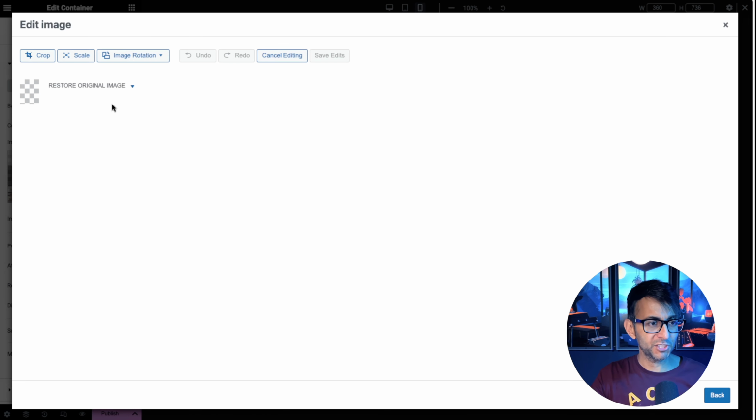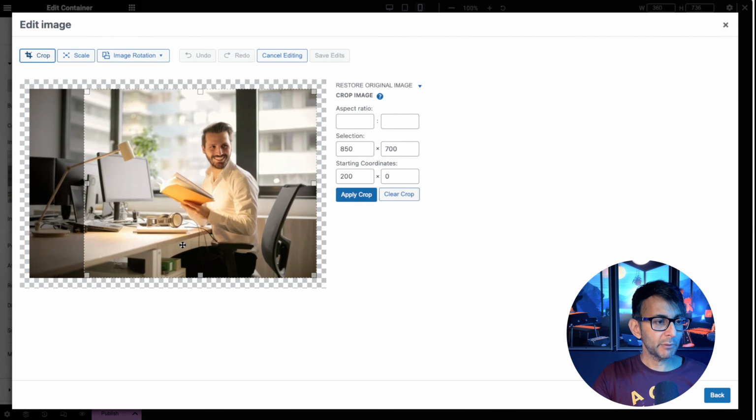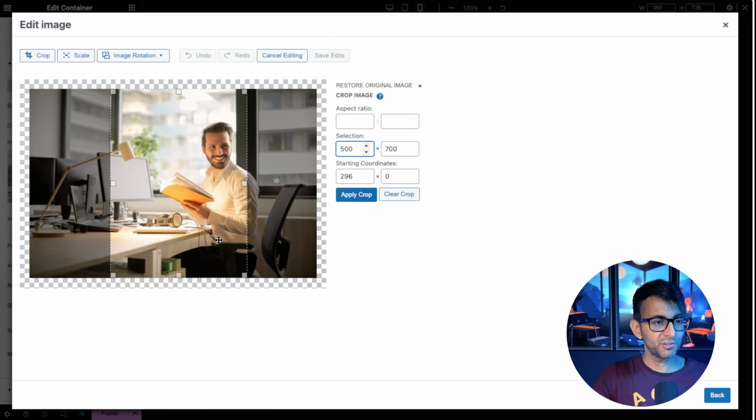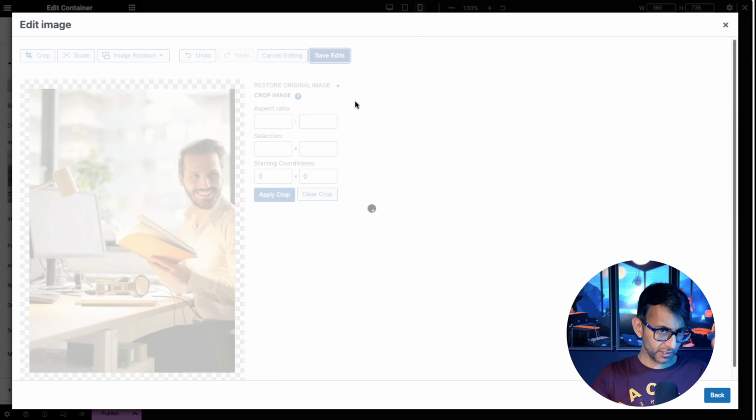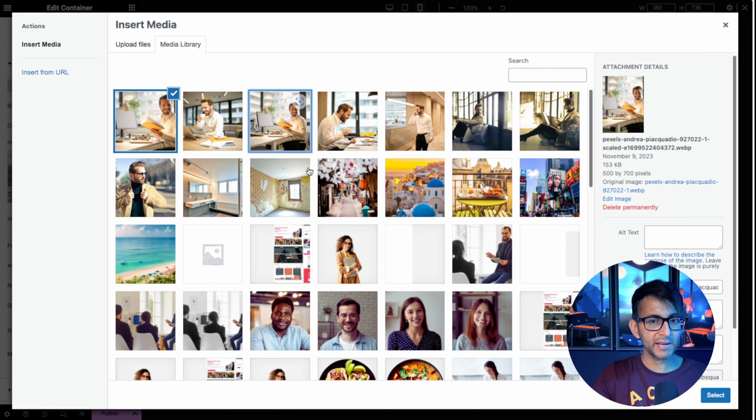So go back, hit edit image again, go and hit crop, go and drag that inwards. And now you can see what it's doing to the value over there. Can you see that was changing? Set that to be 500. And now I'm going to position it to be something like that. And now I'm going to hit apply crop, save edits. You've got to do it in that order. Okay, we now have our landscape version and we have a bit more of a portrait.